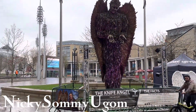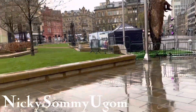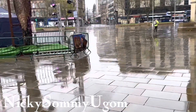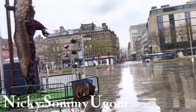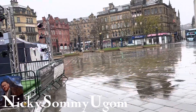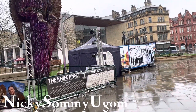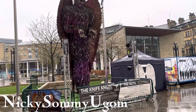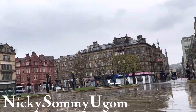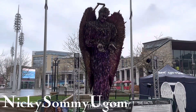I came to make the video and I'm even far from it — you can't even notice it properly from far away. From the back it was really scary. If you go close to this thing you want to run away. I need to know the history of this, and who built this thing. It's called the Knife Angel — the body is made of all sorts of sharp objects. That's what the body is all made of.